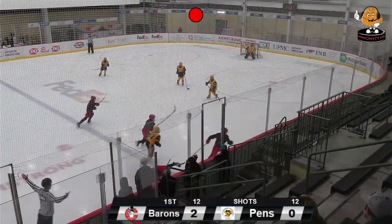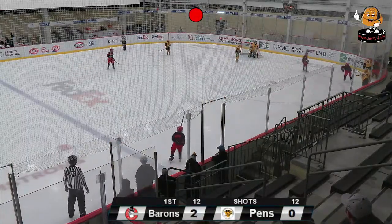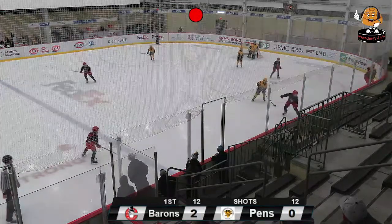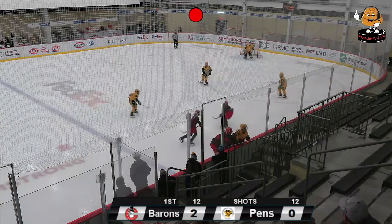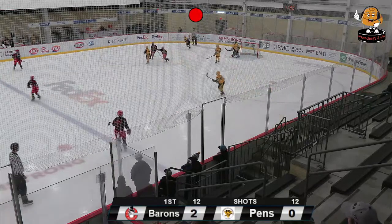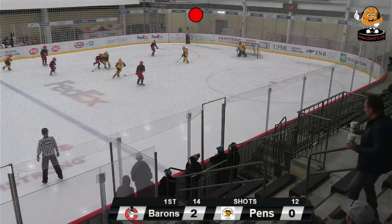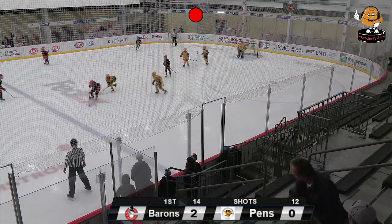Puck tied up at the blue line. In come the Barons. Player lost his stick and another player skate. Excuse me, so he drops it. And the Penguins go right back at that player. And they don't get it out, though. Shot wide, cleared into the corner. And stepped up on by Ladigan to take away that play, but still not out.